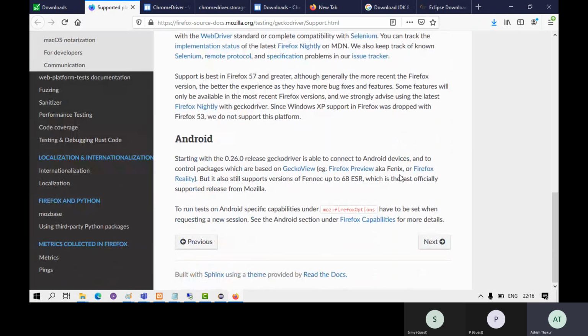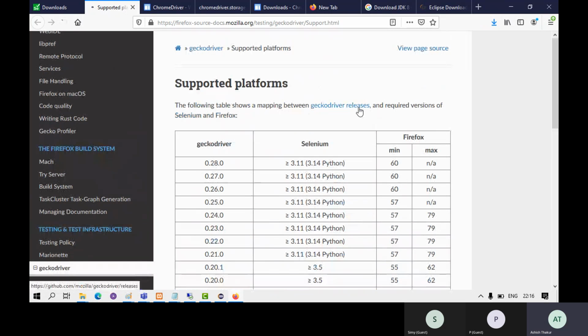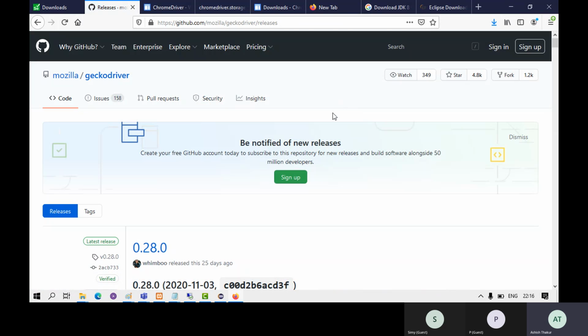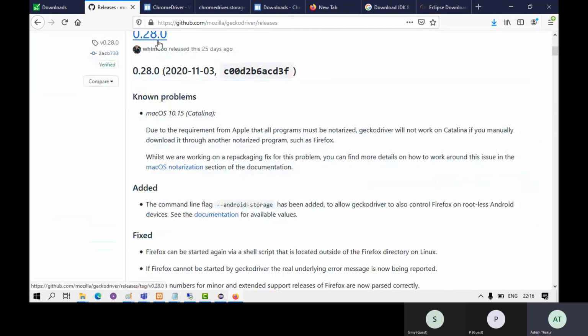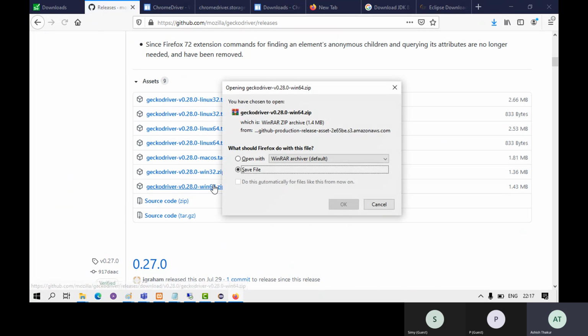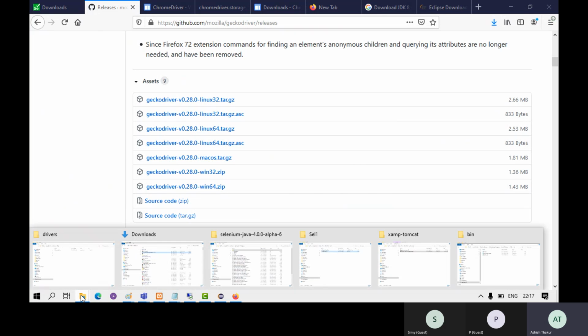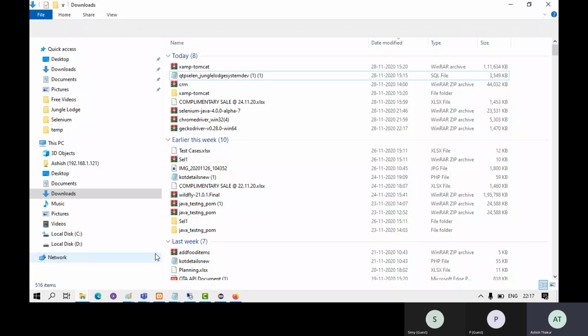Don't worry, just scroll down to drivers and click on this link. Scroll down and download this 0.28 version. That is more than enough. For 64-bit Windows, save the file, and then you will have this downloaded.